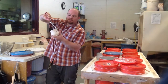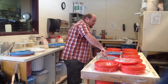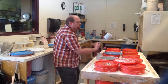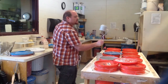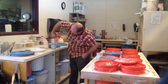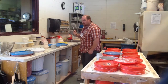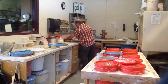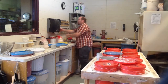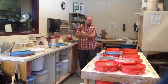This one is going to leave little marks, but they're going to be quite tiny and a little bit easier to clean up. I dip that in with the tongs, dump it out, and I can spin it around like this in order to get those drips to go evenly around the rim, and then set it right down, right side up, release with the tongs. I'll come back later and clean up my tong marks on there. I personally don't use the tongs very often, but you are definitely welcome to.